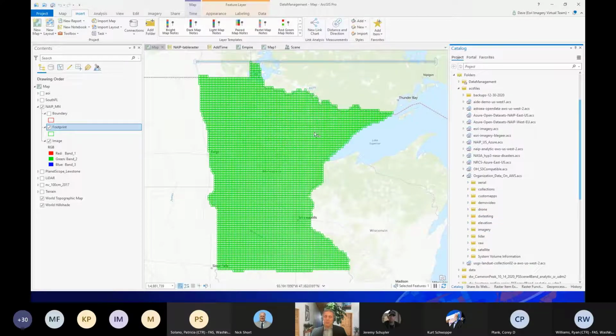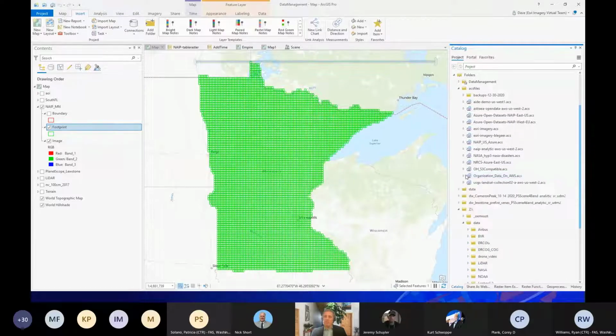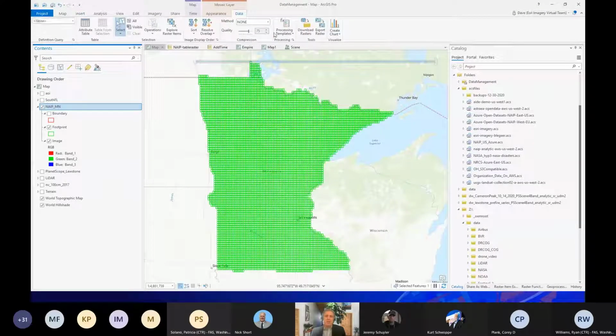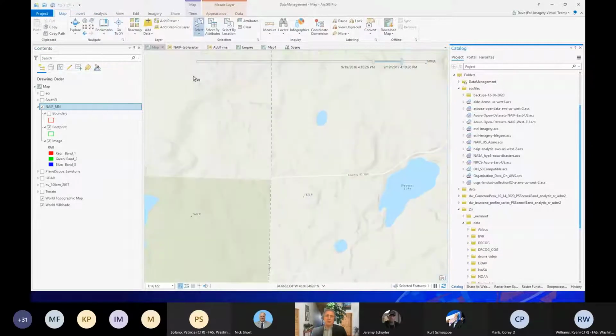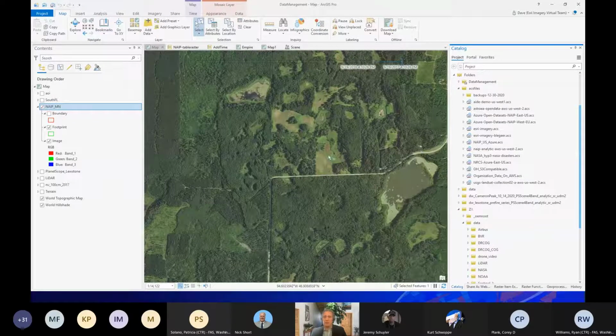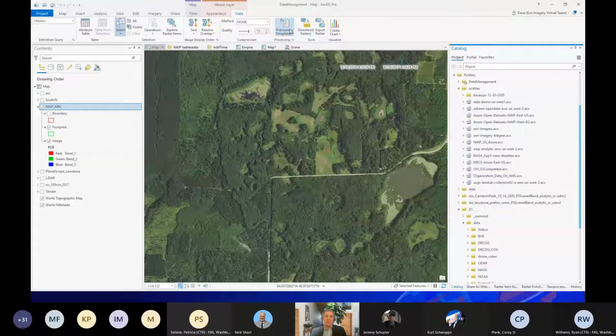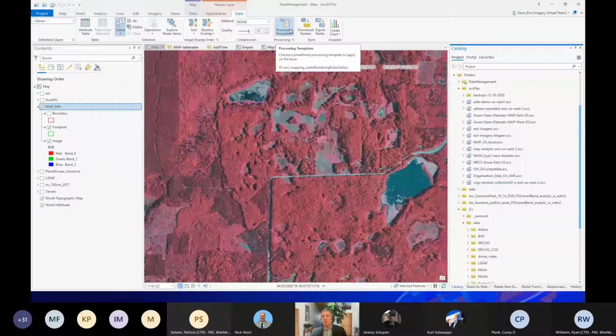So what I've done here is create a mosaic data set from 5 different years of data that were collected for the NAIP program. And those are made available freely through Azure open data sets. What I've done is embedded some raster functions so that we can change the way we visualize the data. And right here, I don't have any overviews generated. I'm really just using the primary rasters, so I do need to zoom in to actually see the pixels. But I have the ability to change the processing template and see it in a different way, just using the same imagery.